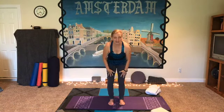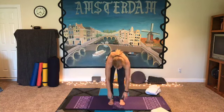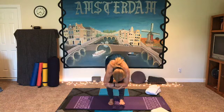Now we're going to do our first dangle pose. So I'm going to take both hands down, and I'm going to walk the hands down the front of the legs and start to allow the upper body just to hang down and forward. Now you can hook opposite thumbs, opposite elbows if you choose here, and just hang on down.